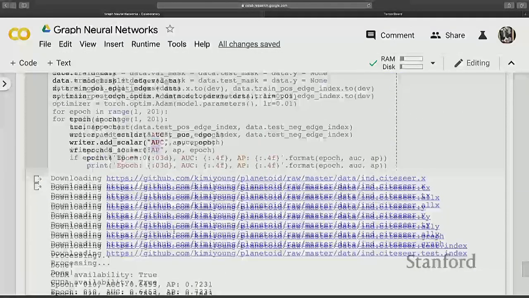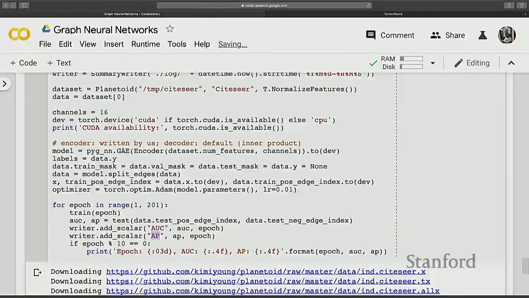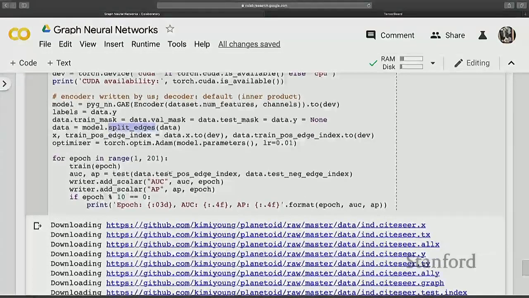And one thing that's worth noting is that there is the split edges. This is an important function that helps you to construct positive and negative examples of link prediction. As you probably remember, in class you already talked about how you have to construct positive examples and negative examples by negative sampling, right? And then you have positive log likelihood minus the sum of log likelihood of your negative samples. So this is doing this separation between the positive edges and negative edges, right? So yeah, this is a good function for link prediction. But other than that, everything is very similar.